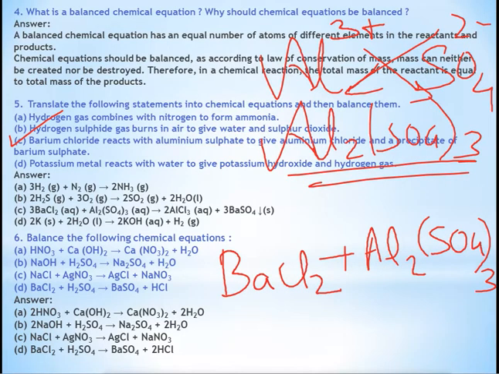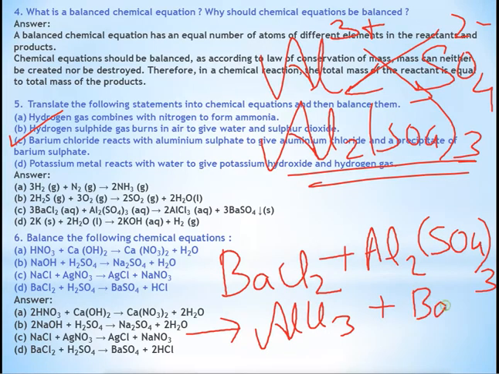So barium chloride will react with aluminium sulfate to give you aluminium chloride, AlCl3, plus a precipitate of barium sulfate, BaSO4. It is an example of which type of reaction? Double displacement reaction, right? So this is the reaction which we have to write. Barium chloride plus aluminum sulfate will give AlCl3, aluminum chloride, plus BaSO4, that is a precipitate of BaSO4. It is also an example of a precipitation reaction in which a precipitate BaSO4 is formed.